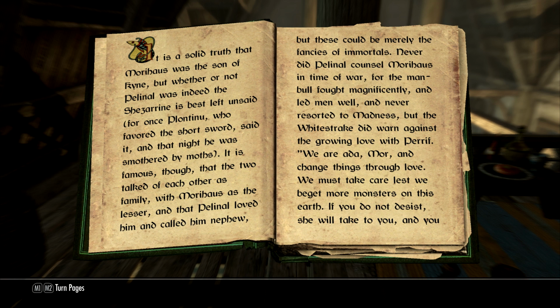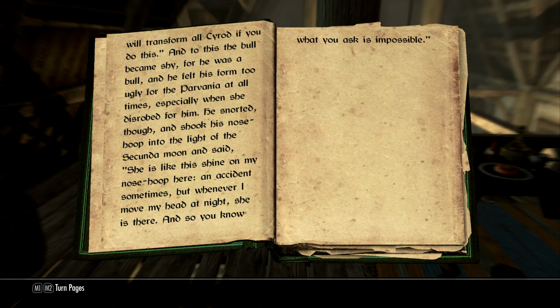Never did Pelennor counsel Morehouse in time of war, for the man-bull fought magnificently and led men well, and never resorted to madness. But the White Strake did warn against the glowing love with Perith. We are Adamor and change things through love. We must take care lest we beget more monsters on this earth. If you do not desist, she will take to you, and you will transform if you do this. And to this the bull became shy, for he was a bull, and he felt his form too ugly for the Parvania at all times, especially when she disrobed for him. He snorted, though, and shook his nose-hoop into the light of the Secunda moon and said, "She is like this shine on my nose-hoop here, an accident sometimes, but whenever I move my head at night she is there, and so you know what you ask is impossible."